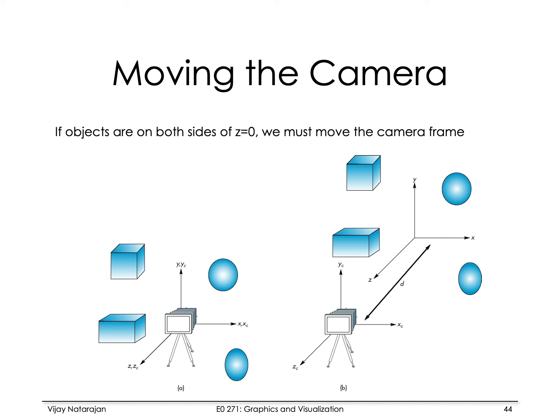In order to do that, I have to shift the camera. This has to be incorporated by applying a transformation. Now, how does this affect the objects? It affects the objects by moving them away from the camera by a distance d along the z direction. This can be written in the form of a matrix in this way. We'll see this transformation in greater detail later. But this is, for example, one of the transformations that you have to apply to your objects in order to make sure that all of them appear in front of the camera. So we'll end the discussion with this thought experiment. We will talk in more detail about transformations in the next lecture.